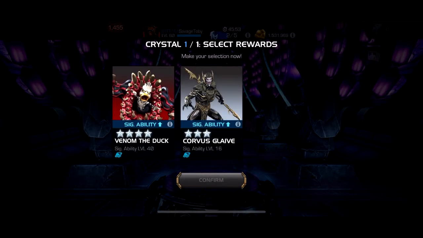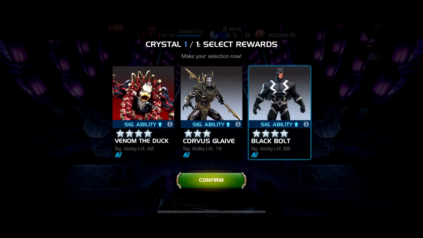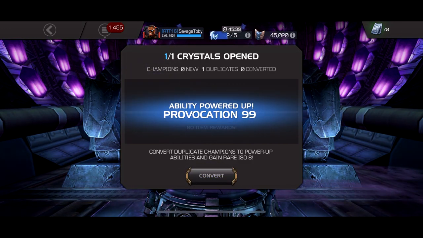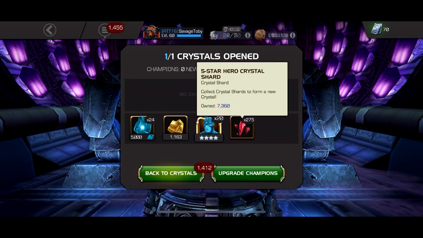This is a Nexus Crystal. I've never actually opened an uncollected one of these. Nexus Crystal right here, baby. Oh, no, dude. 4-star Venom the Duck, 4-star Black Bolt, 3-star Corvus. I guess I'll max out Black Bolt, but what the fuck, bro? Well, that brings my Black Bolt to 99. It was a decent try.